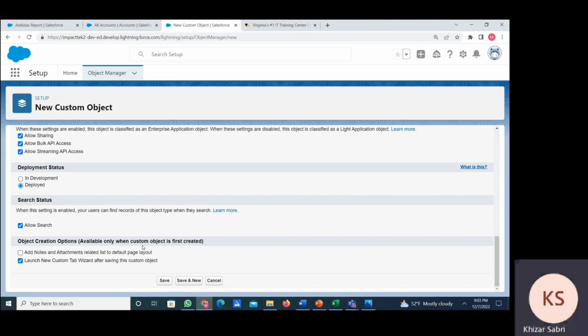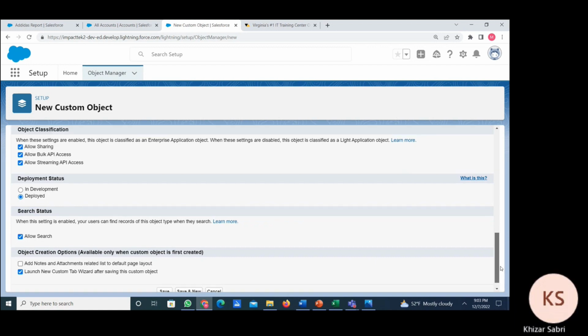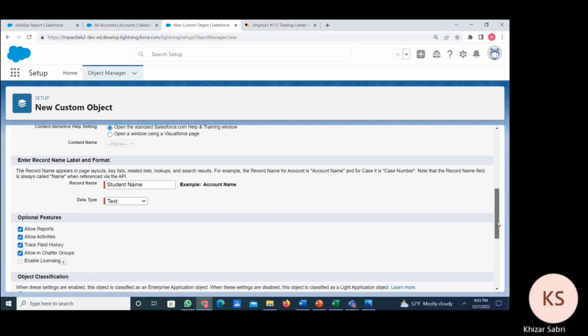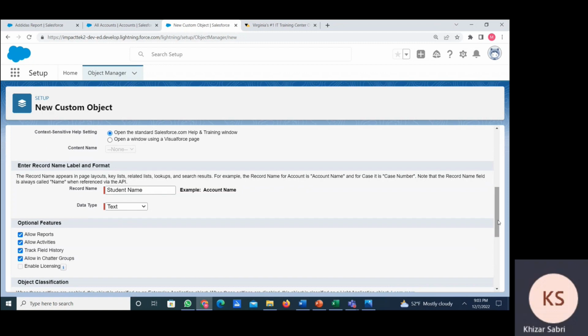By checking off the launch new custom tab, we're going to create the S object and the tab in one step. Can you scroll up a little, please?